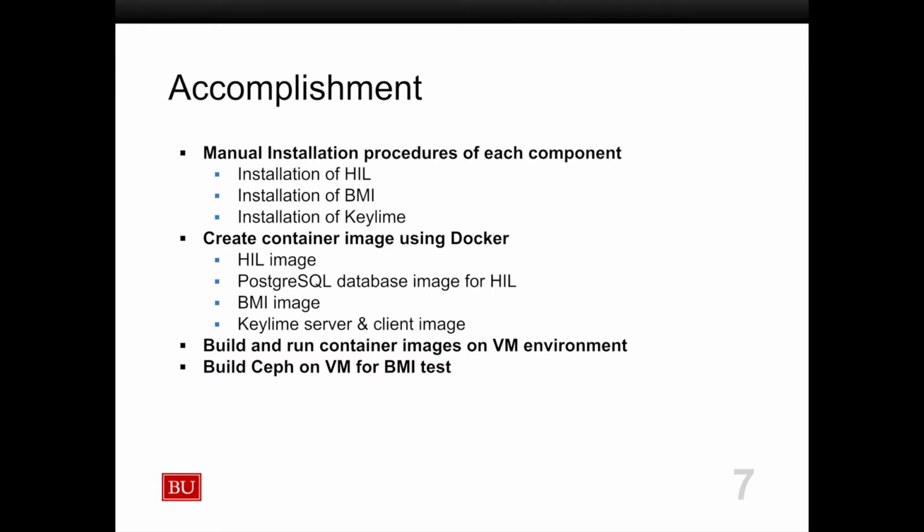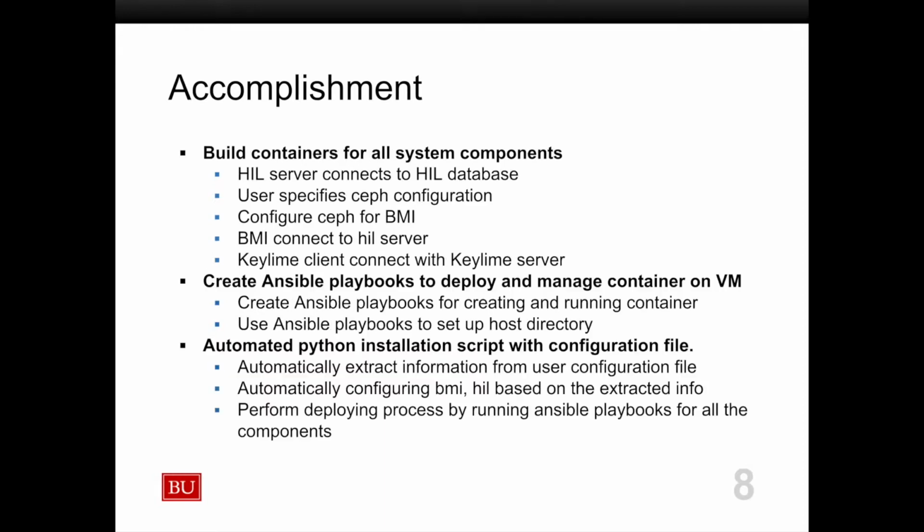After we successfully built containers for all the components, we started to think about how to enable communication between them. This requires us to figure out how to get the dynamic IP address for each component and configure each component inside the container to ensure they know each other well. We made use of Ansible at last to automate the container building job for us. This process includes setting up IP addresses for all the hosts and deploying containers to them. Then we wrote a Python script to chain all the parts together.